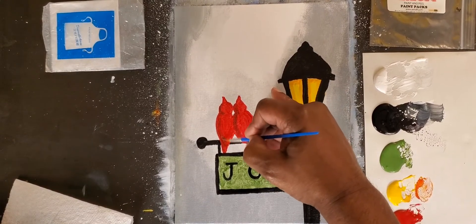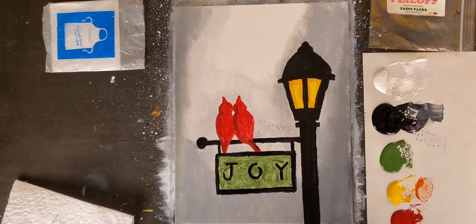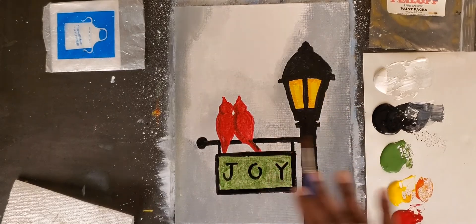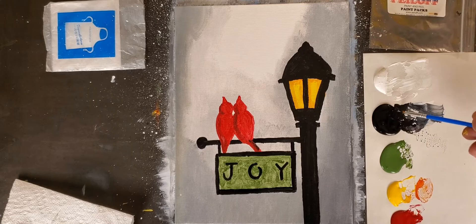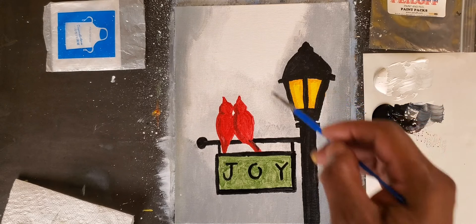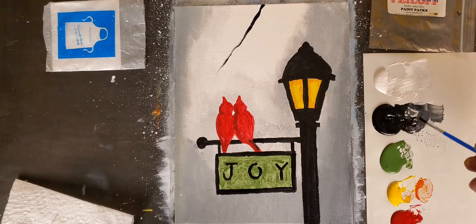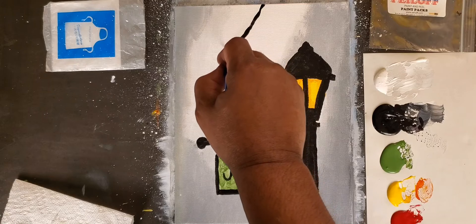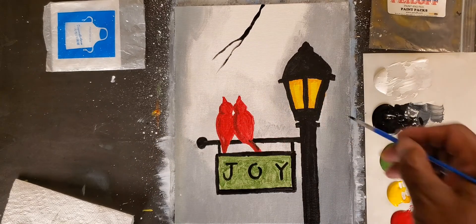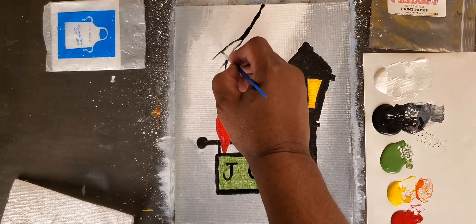As promised, you take a tiny, tiny bit of black and on the edges of the bird right out here, just put some of that dark color along the edges, maybe right along here. Get a little bit more — maybe put some in his head, maybe more on his body, and then her too. A little bit of shadow right there — that just adds a little detail to the bird. That's good enough — I'm going to stop right there.